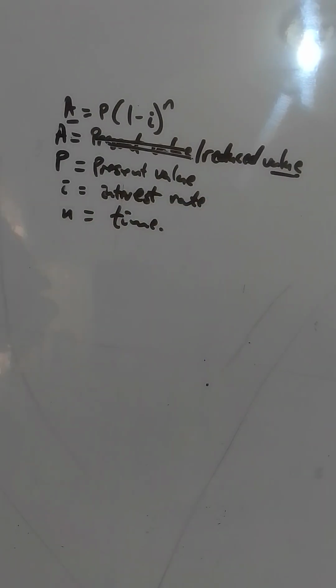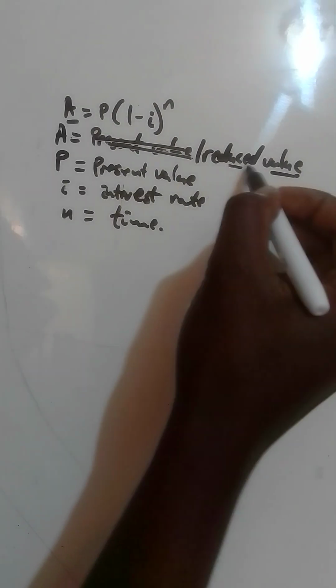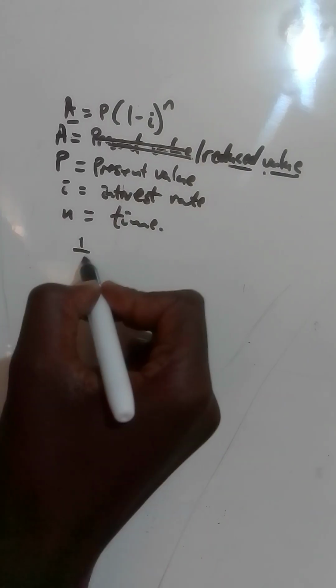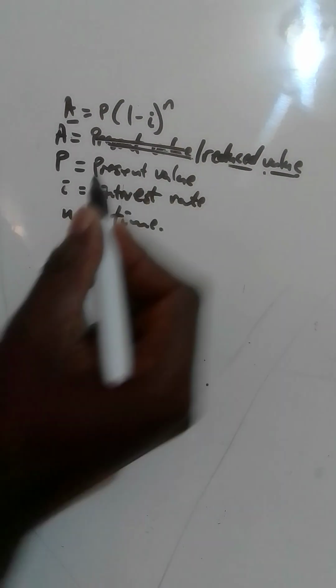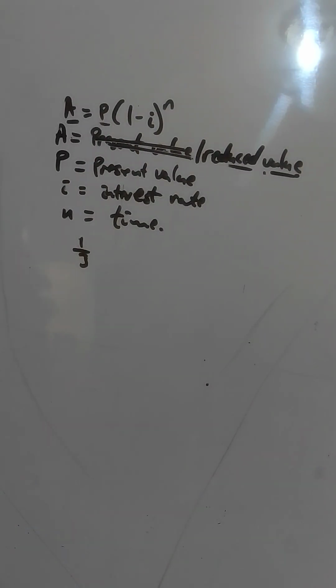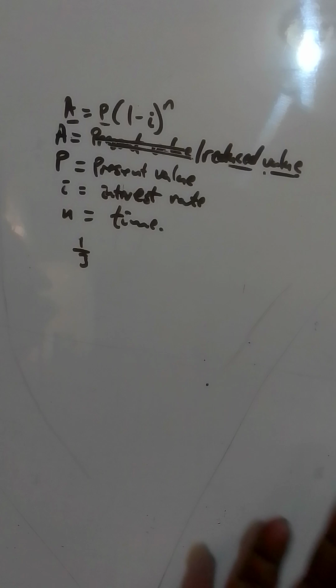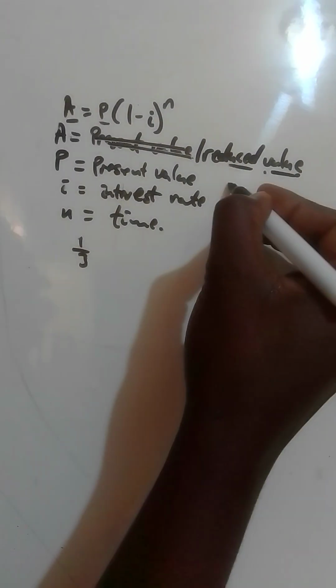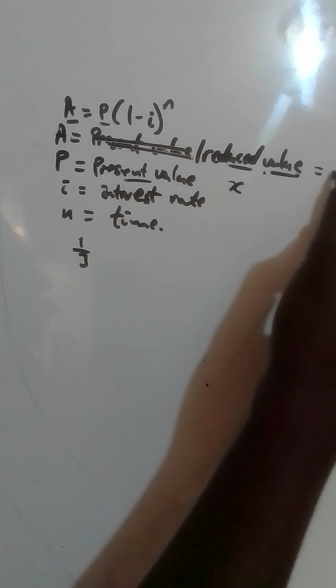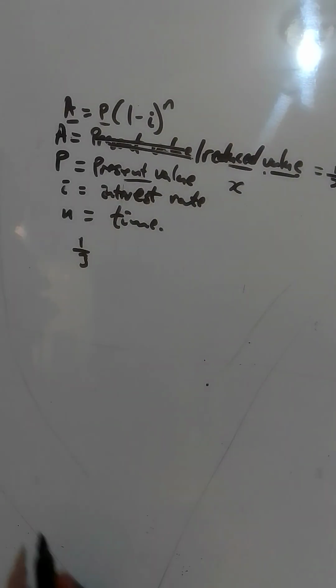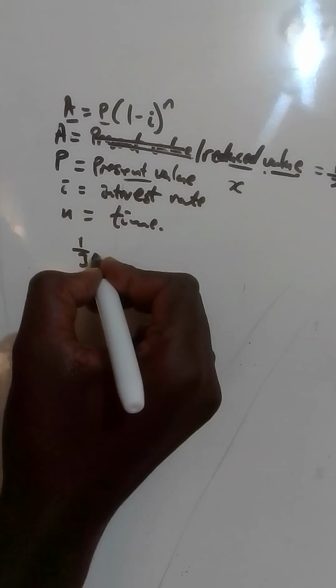So if we go back to the question that we were given, it says after 2 years, a phone is worth a third. So the reduced value 2 years later on is a third, right? But we don't just write a third for the other value. Why? Do we know the value when it was bought? We do not know. And what do we do in algebra? What we do not know, we use letters. So we'll say that in this particular case, the present value is equal to X. And then the reduced value is equal to a third, right?